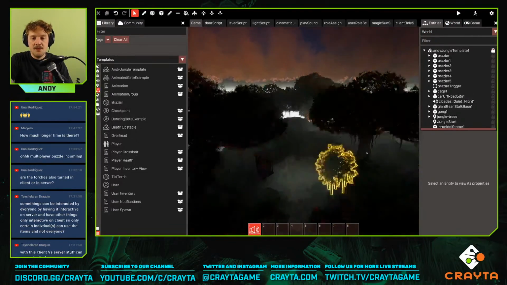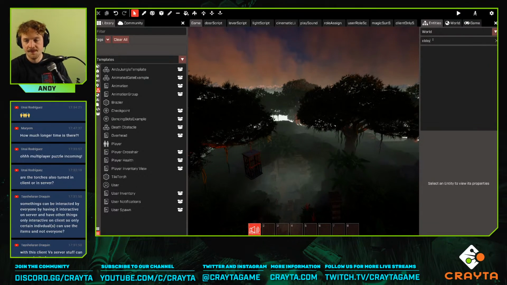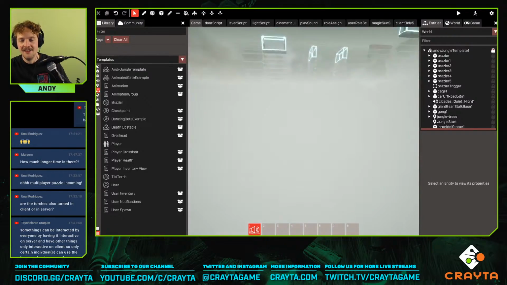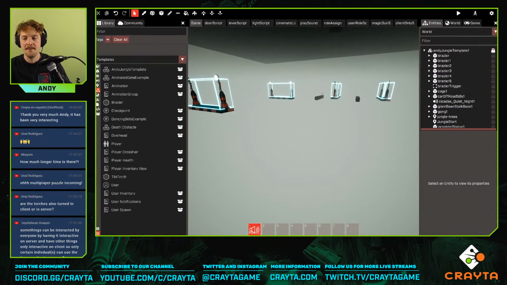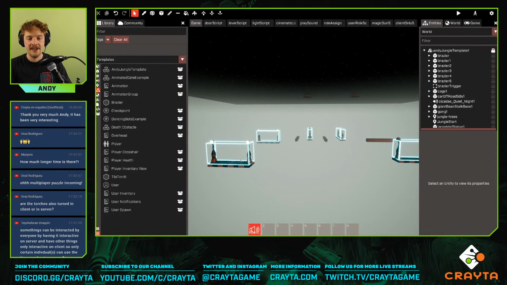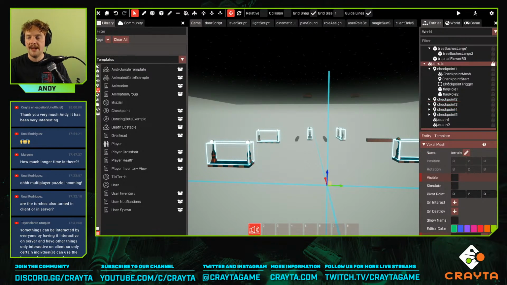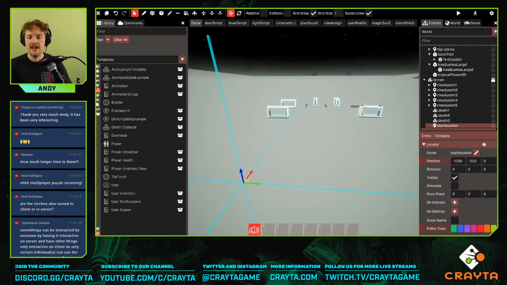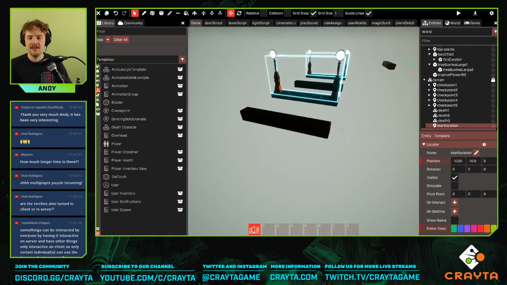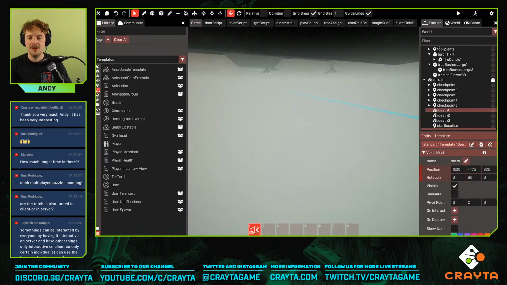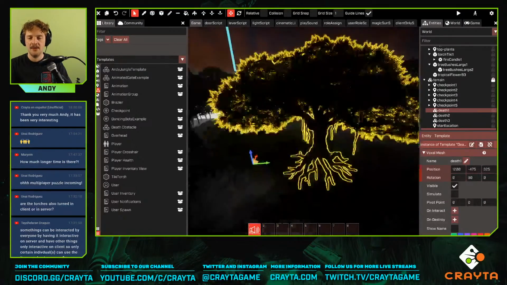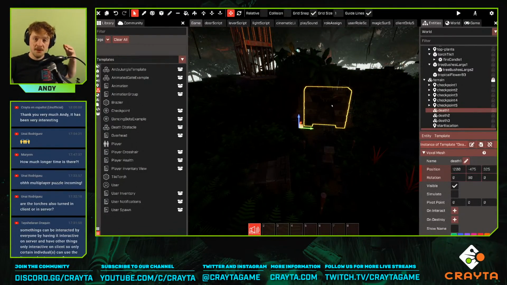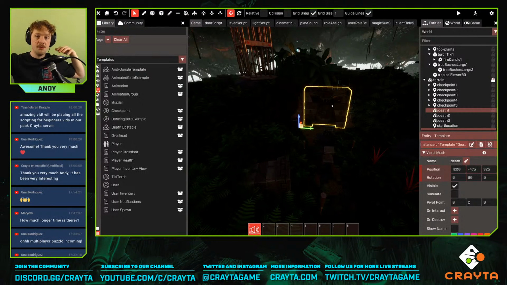There is, as I've said before, all of the obby stuff in here somewhere. Let's try and find it. Is it down here? Yep. So it is an obstacle course game from that template, and I haven't changed any of that stuff. So if you look for terrain, you've got all of the equipment you need to make an obstacle course here. Some checkpoints, some deathly objects that will kill you if you touch them. Your player's got all their health and everything all set up already. So that's something that you might want to do. You might want to take this and create an obstacle course. Maybe make different obstacles for different roles. Who knows?